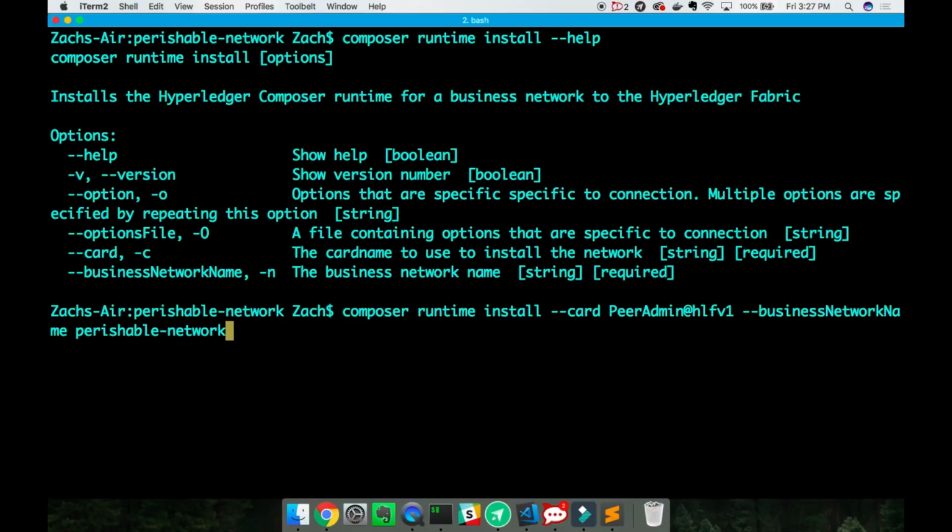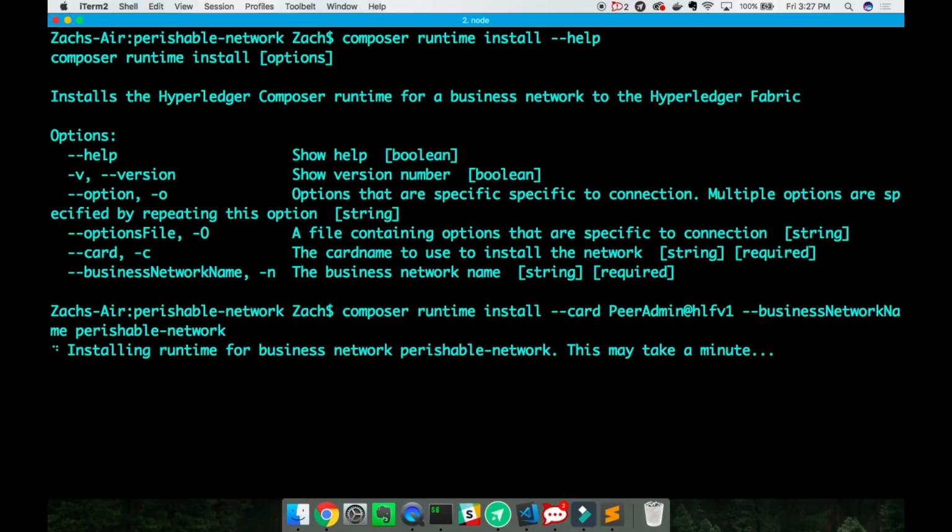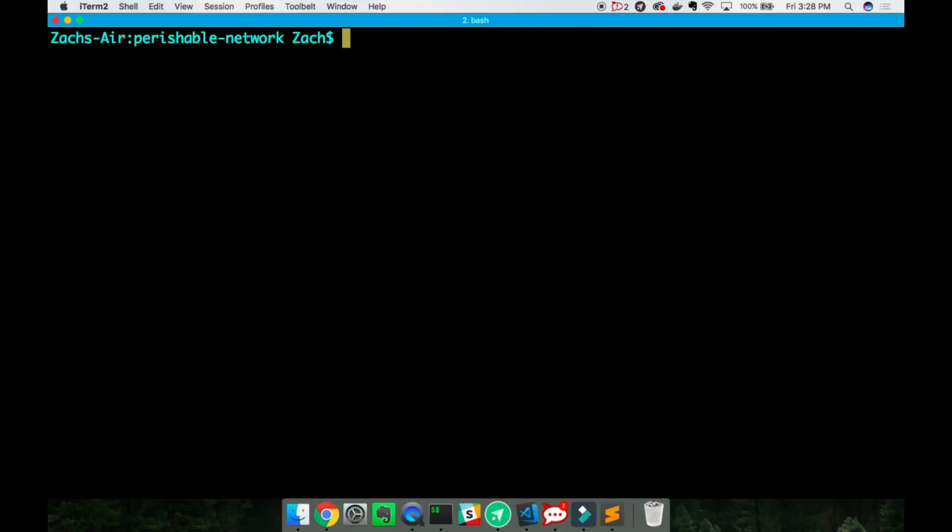That's defined in the .json file. And we'll go ahead and execute that. Okay, so we successfully installed the runtime, and now what we do is actually deploy this BNA file that we just created, or the archive file, to the runtime.